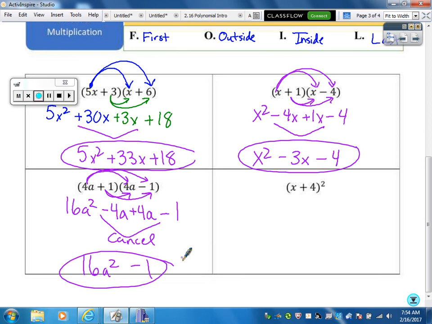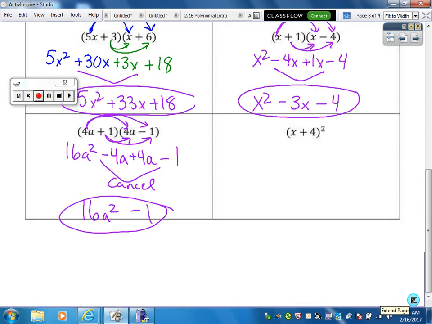Alright, this is another special pattern. So if you see this lovely squared here, it means that I have this twice. What I don't want you to do is just give out that squared like before. We used to do that through multiplication. Like if this was 4x squared, we could give it out throughout that because it's all multiplication and exponents are also multiplication. Because we have this addition in here, that's really going to mess up all the operations going on inside. So if you have a squared outside a binomial, just write it twice.